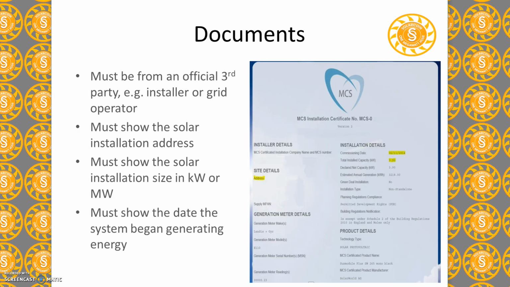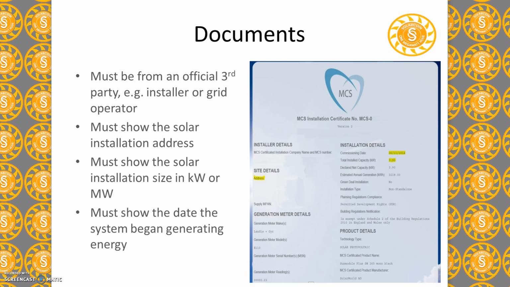So documentation is probably the place where there will be most variability depending on where you live. Different nations have different schemes and structures around how solar plants are documented, so we need to look into this a little bit more. But there's some basic principles that are going to help you to make a successful claim. It really helps if the documents you submit are from a third-party official installer or grid operator, so either the people that put your solar plant in, or if you connected it to the grid, some kind of document from the grid to prove that that solar install actually exists and is generating energy. Those are critical pieces.